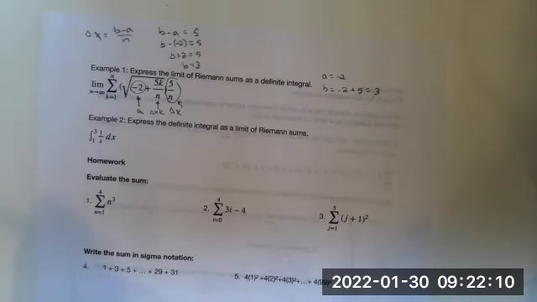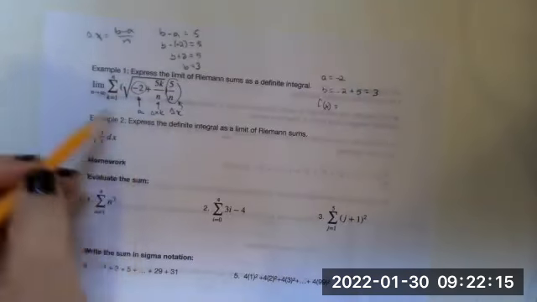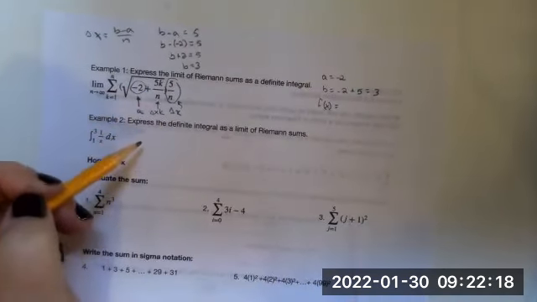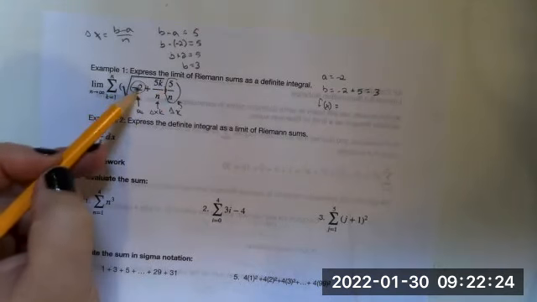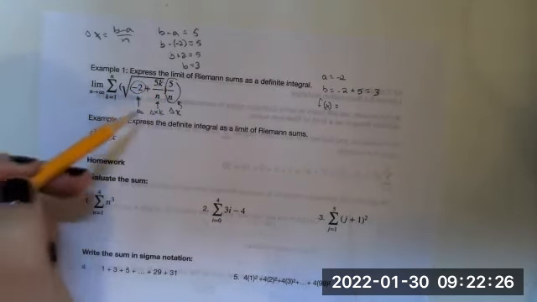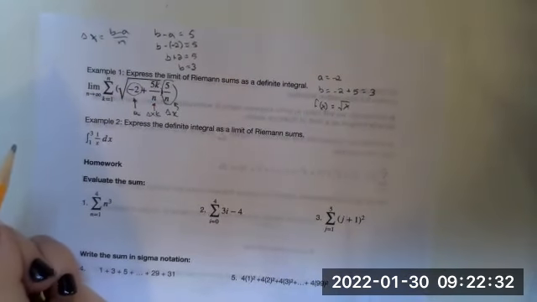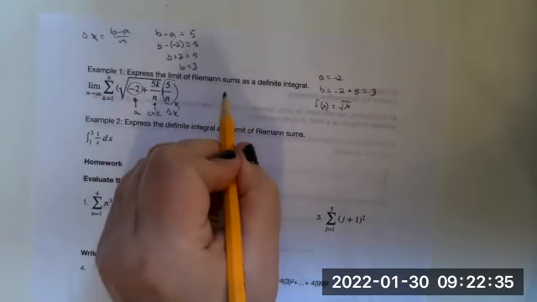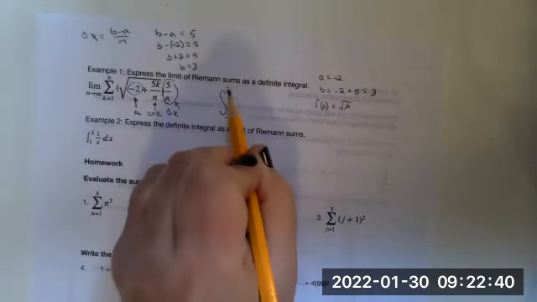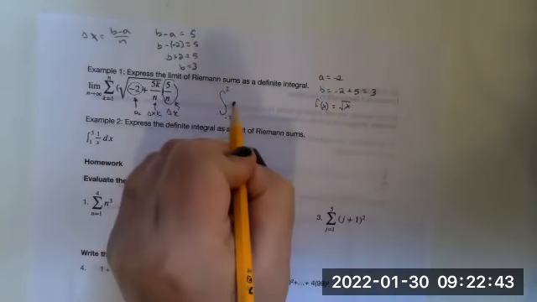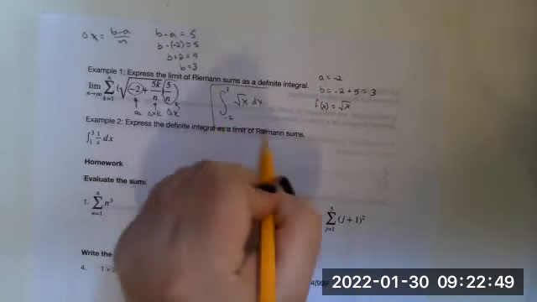And then the last thing we need to convert the limit notation into an integral is f of x. So in this case, we have the square root of, this is again our lower limit of integration, this is our delta x k. So this whole function is just square root of x. So we write it as a definite integral, the integral from -2 to 3, a to b, because a is -2 and b is 3, of square root of x. And then don't forget your dx. And then that's it.